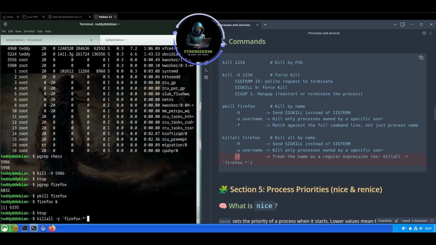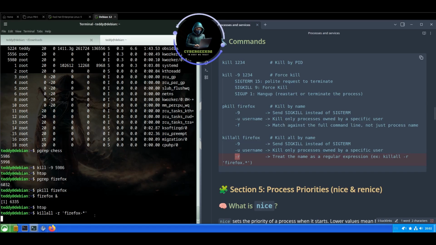If the star was at the beginning, it would ignore anything at the beginning, and anything that ends with Firefox gets matched, same thing. If I put Firefox in the front and the back, anything that has Firefox in it will get killed. So for this one, if I do this, it should be able to kill the Firefox command in the process.